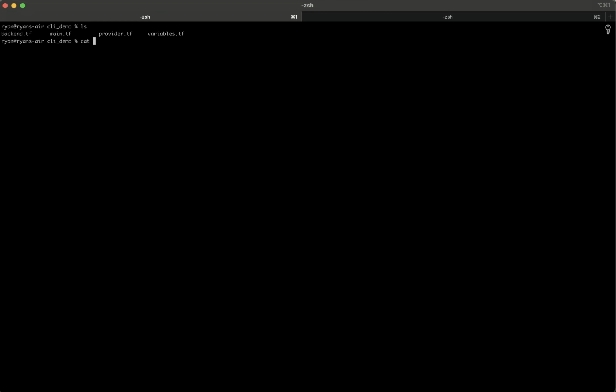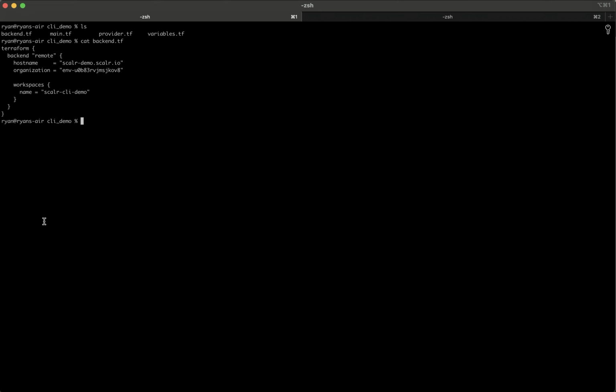So what you're going to see is that I have a pretty basic setup here where I am adding Scalr as the remote backend. We've added our account name here, scalrdemo.scalr.io, and then we've added a Scalr environment. An environment in Scalr is just a collection of workspaces where you can provide isolation between apps or teams or whatever you've decided an environment should be. And then we've given the workspace the name Scalr CLI demo.